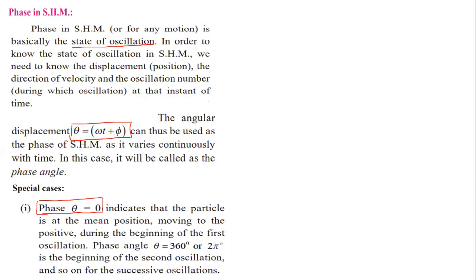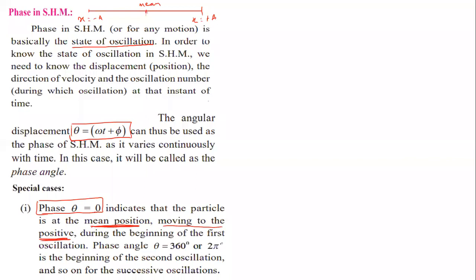Where the particle is, mean position. So in the cases when we learn, when particles start at mean and particles start at extreme, we learn two cases. That time we come to know that if phase is 0 means particle is at mean position. And listen, phase 0 also means that particle is moving to the positive side, positive extreme side. So here when we are talking about the SHM, it has mean position and two extreme positions. So this is a positive extreme position where displacement, maximum displacement is plus A, and here it is minus A.